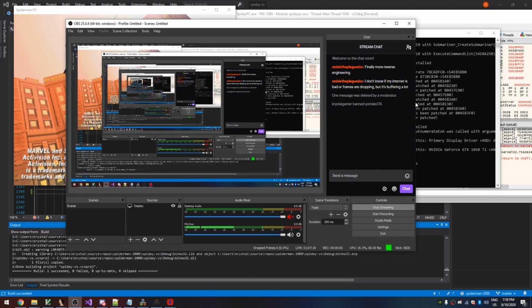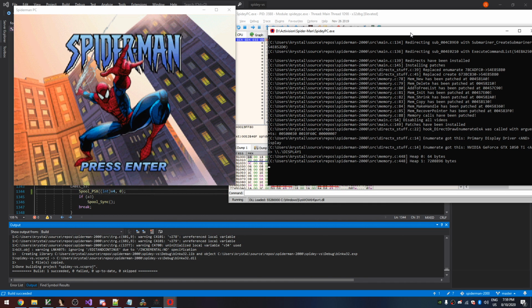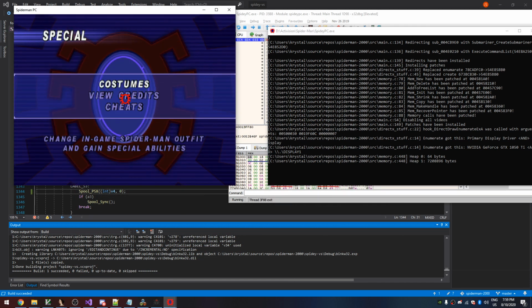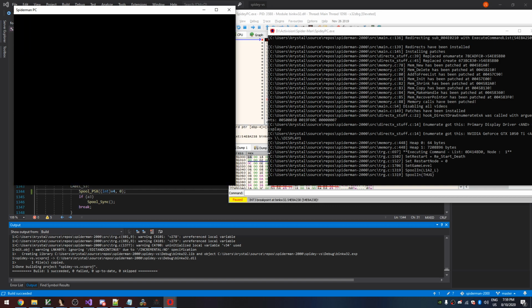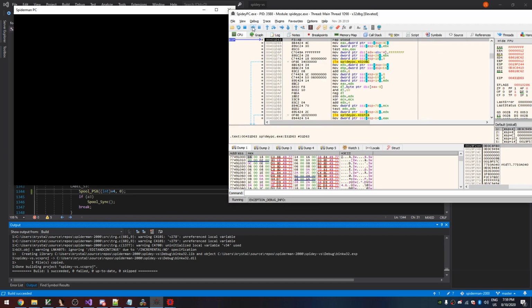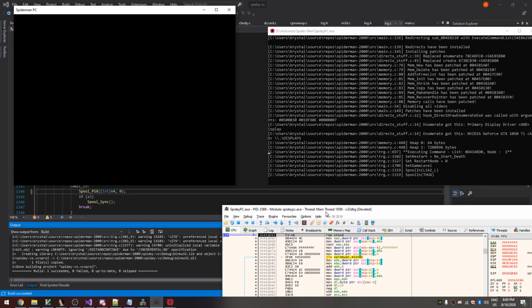Yeah, let's just close this over here. Great. Let's try to load the second level. There's a breakpoint. It's great. Piece of garbage. Where's the problem?